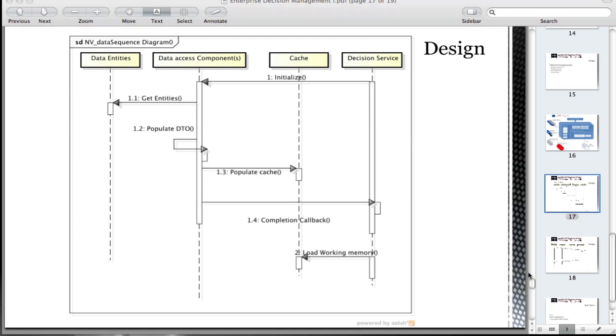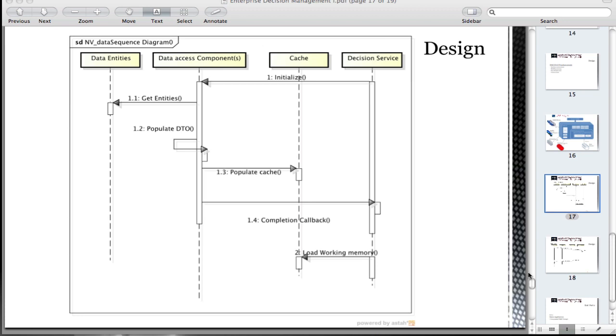We'll be revisiting the design diagrams as we hit the implementation, but one thing to sort of look at now is where are these components and whose responsibility are they? So we know as the decision service authors, we're accessing a data access component that can somehow get to the data entities for our client service.